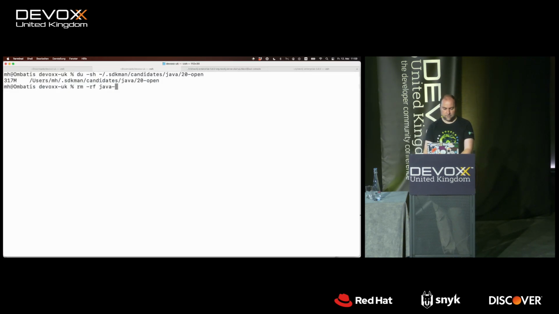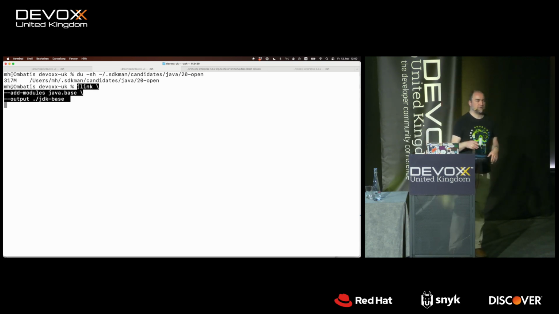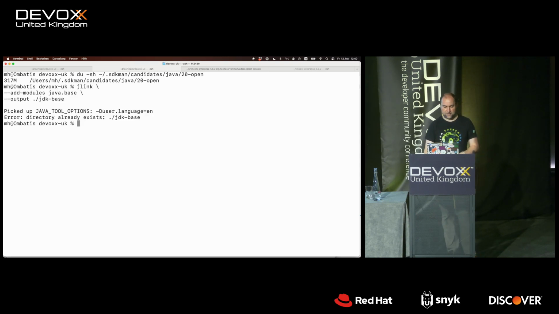Okay, it's not there. So we can just use JLink and say the only module that we want to add is java.base, right? And we want to output this to a JDK base, which I thought I had removed. Oops, sorry. It complains if the thing is already there.